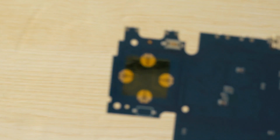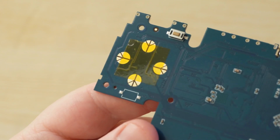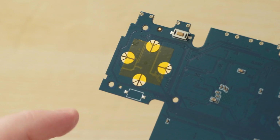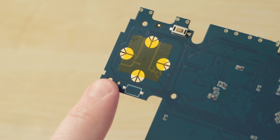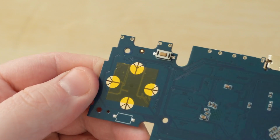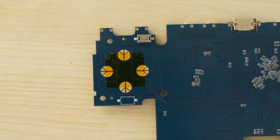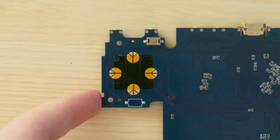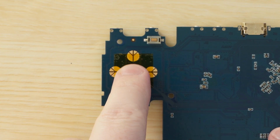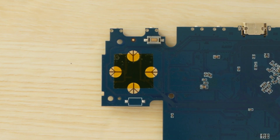As you can see, I've actually already had this mod installed, which is this yellow tape in the center. It's simply a square of Kapton tape covering the bottom halves of the contact. With this mod, it lessens accidental diagonals and makes the D-pad a little bit more accurate when you roll it around. It also doesn't change the overall feeling of the D-pad either. Now my installation here does work pretty great, except that the up direction is a little stiff. So we'll go ahead and redo this together now.